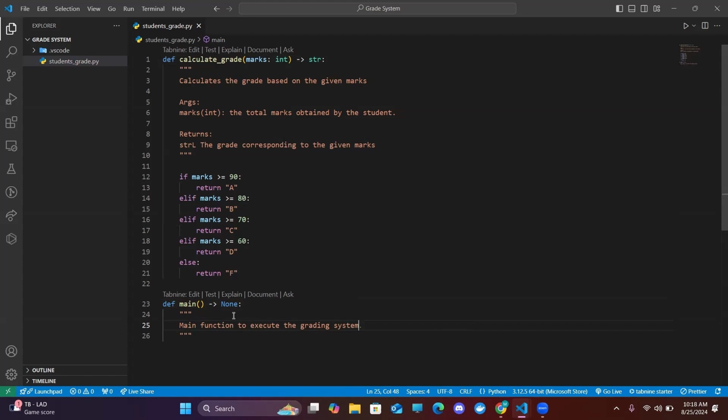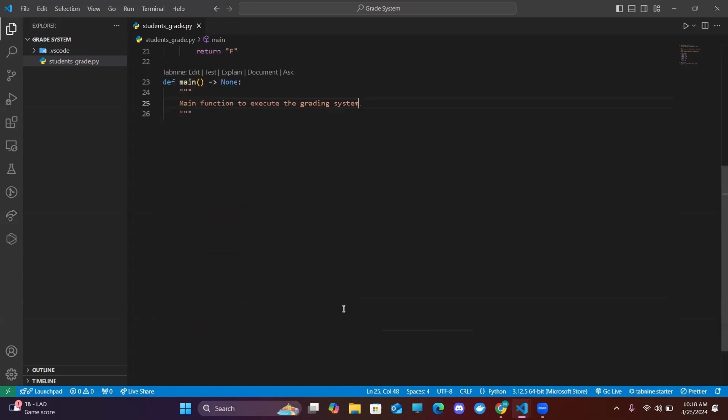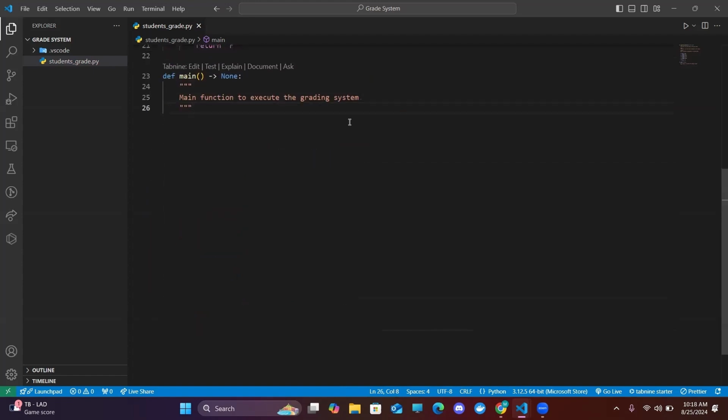So even if you read the code only, you will get what it is doing. So the very first thing is that: get user input for students' marks.